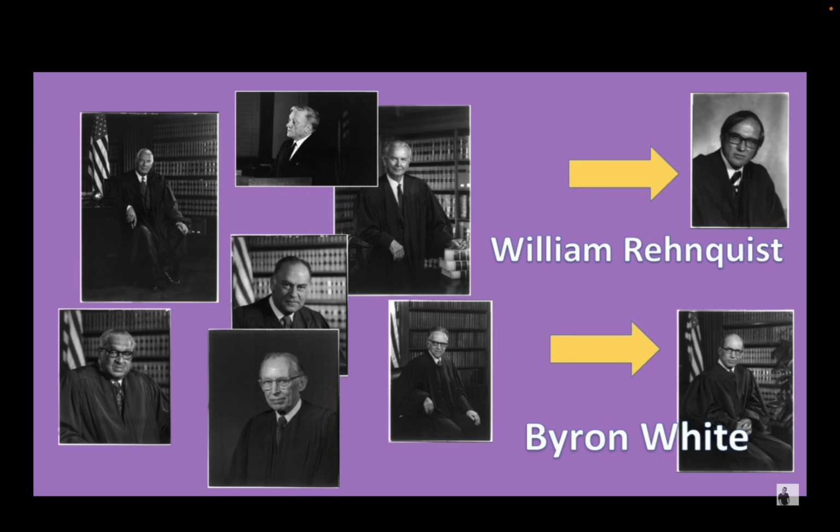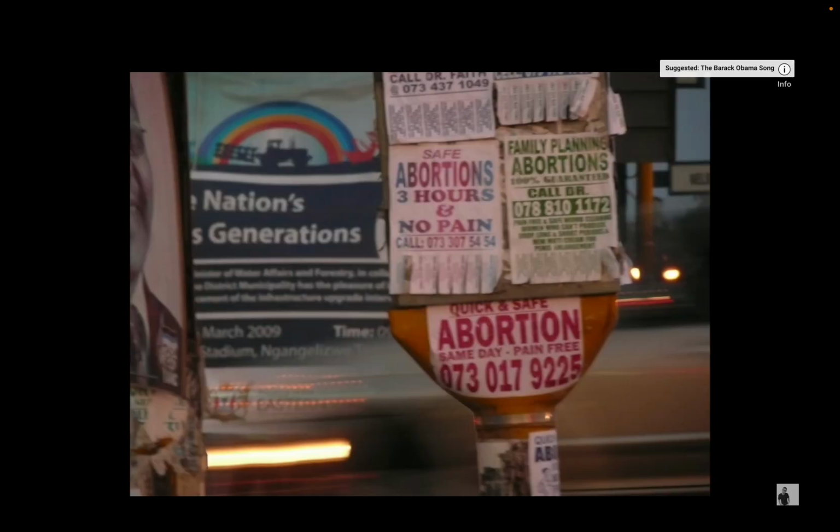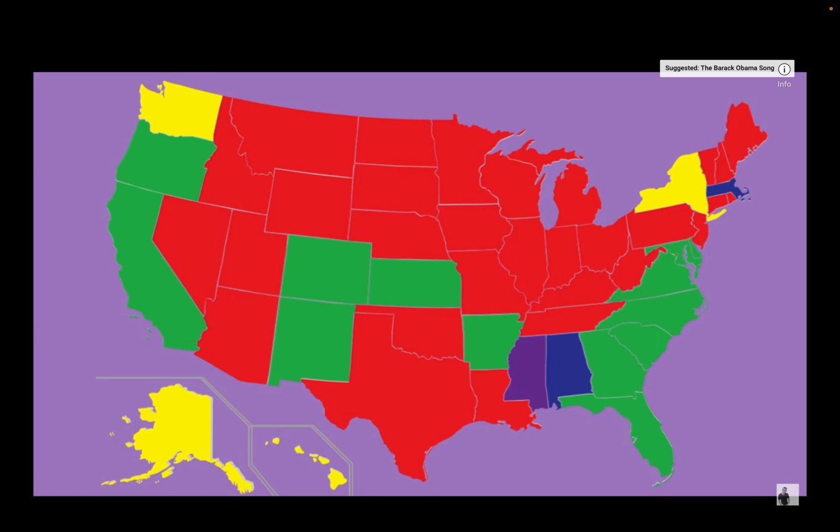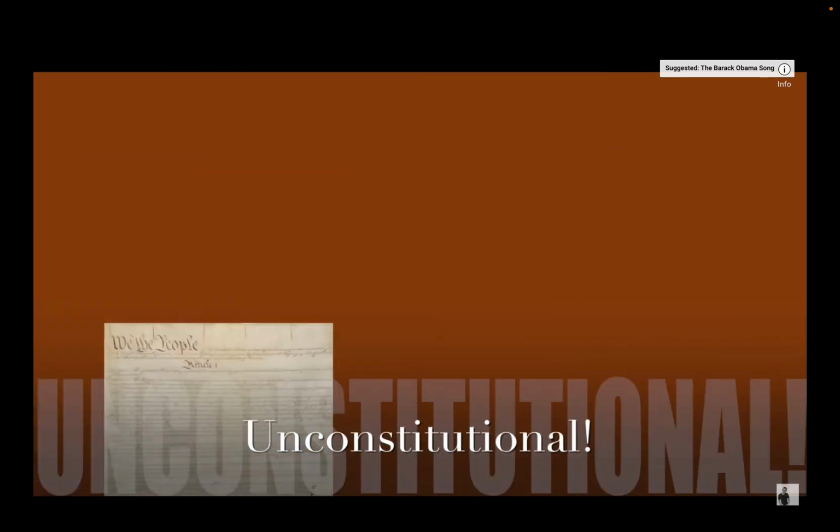The two justices who disagreed with the decision were Byron White and William Rehnquist, one of the new dudes on the court. White argued the court was just making up a new constitutional right and didn't have the authority to do so. Rehnquist argued the other justices were expanding the 14th Amendment to mean something much more than its original authors intended. Regardless, the decision essentially legalized abortion and declared many state laws unconstitutional because of this.